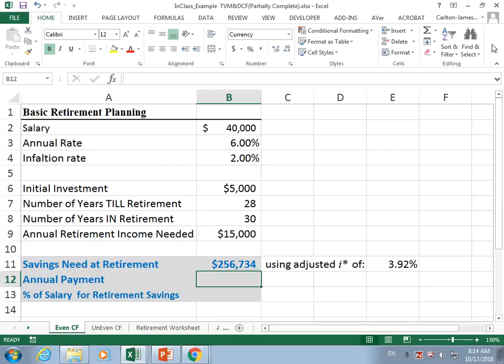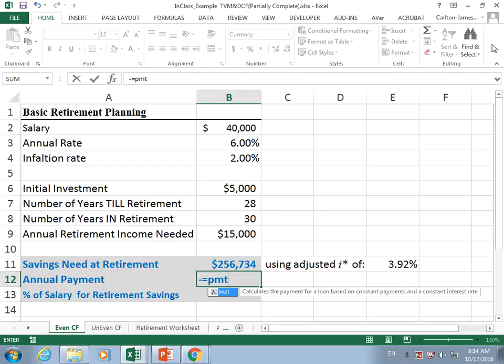So based on that, we have to figure out how much to save now. The amount you want to save now would be the payment, and for our payment we're going to use the same rate. The reason we're using the same rate is that, for this simple example, our earnings and inflation pre and post retirement are assumed to be the same. So I assume we're earning 6% and inflation is 2%, both before and after retirement, so we're using the same adjusted rate.